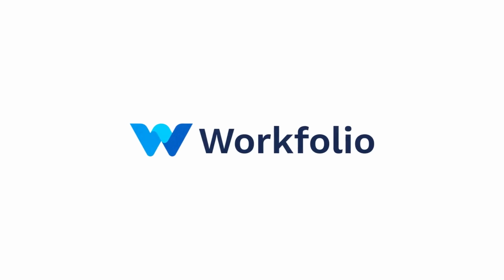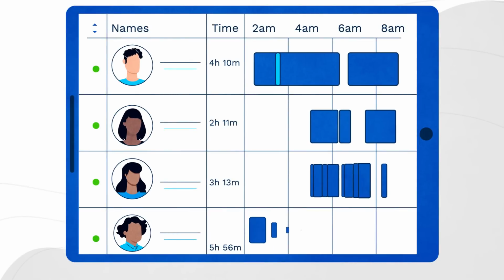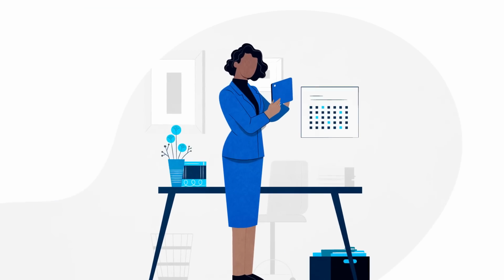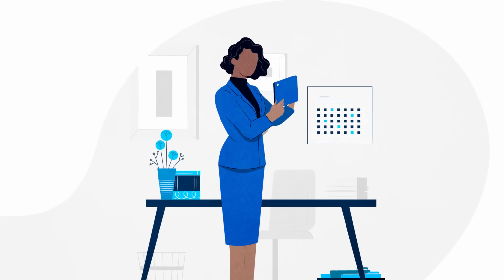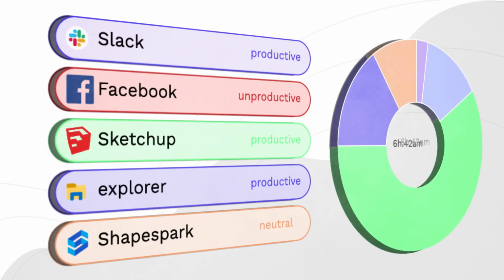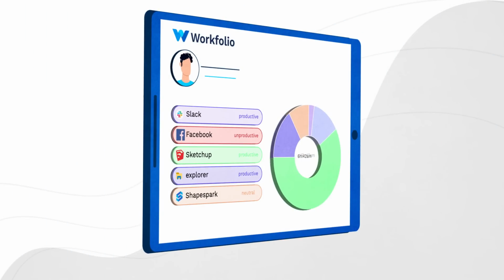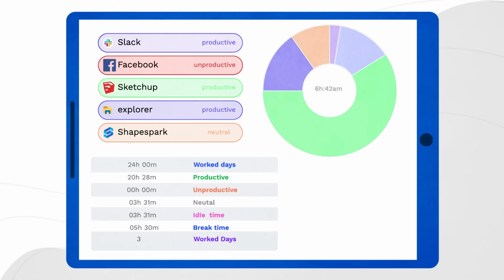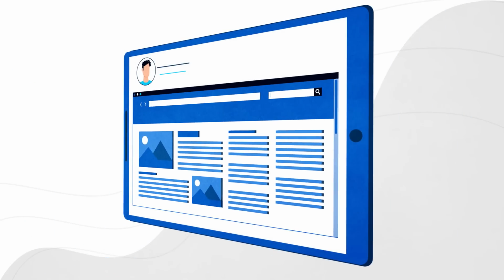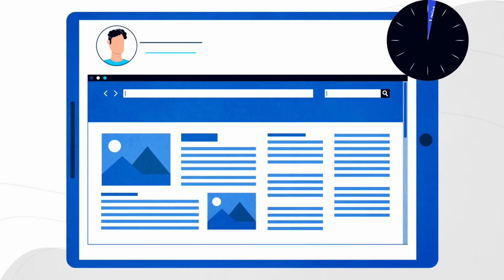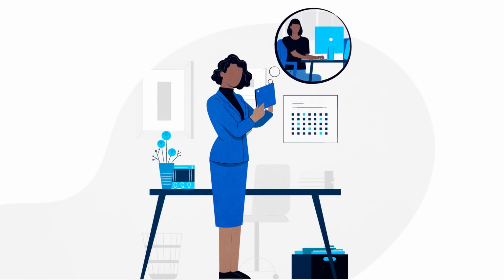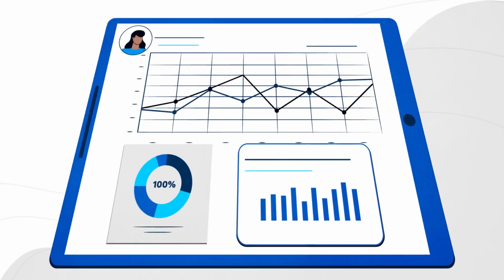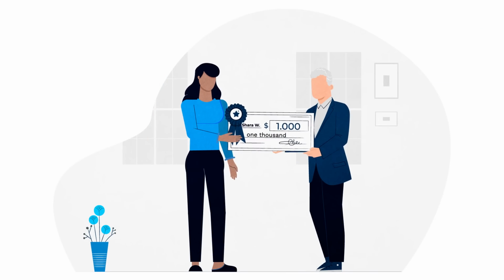Introducing Workfolio. Workfolio is a 100% free employee monitoring software that helps business owners and team leaders monitor the productivity of their employees. With Workfolio, you can monitor the apps your team uses in real time, get verified working hours for payroll and attendance, take recurring screenshots of your employee's screen up to every 1 minute, visualize employee productivity in real time. Also, at the end of the year, you can appraise your team members using their specific work analytics.